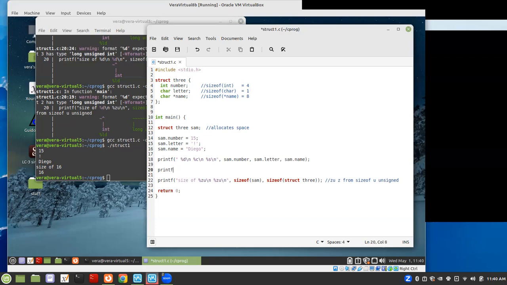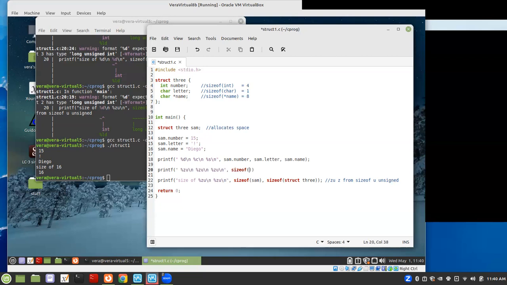Printf, let's do percent ZU, percent ZU, and we're going to do, let's do them in order.